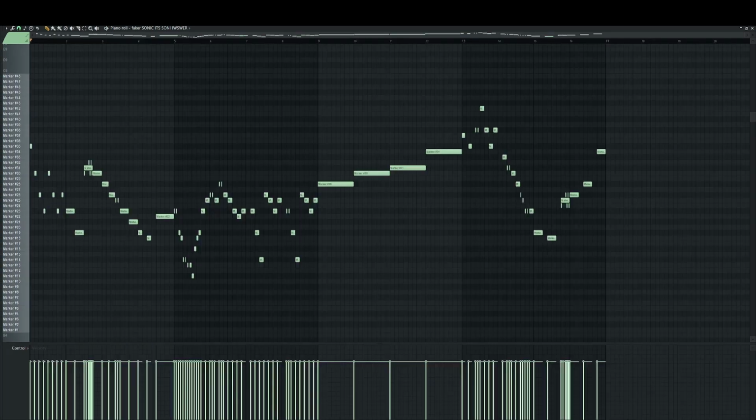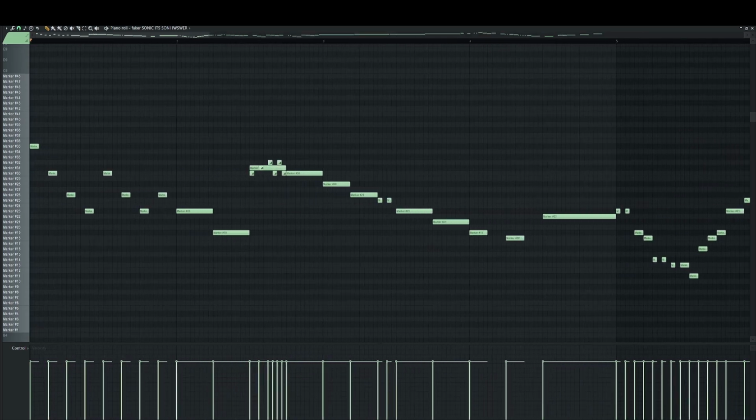And let's see, I gotta think of just a random melody. I'll probably do this off camera, honestly. Okay, so we got our little thing right here. I just kind of did whatever.